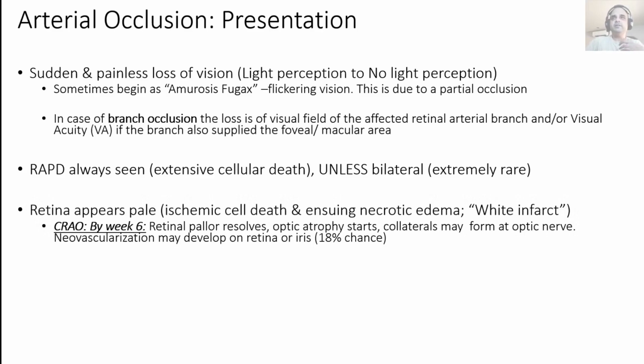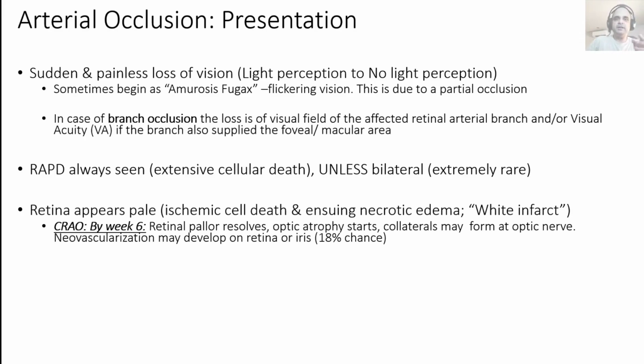And the retina appears very pale, and that's because of a lot of edema and ischemic cell death, and leads to the formation of a white infarct. But by 6 weeks, the retinal pallor resolves, simply because you have bypass channel formation, which can lead to some perfusion of the retina. But since the retinal neural elements are dead, the visual acuity is not really going to recover all that much.